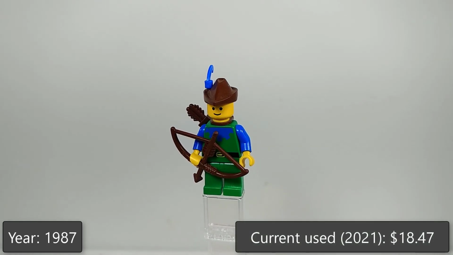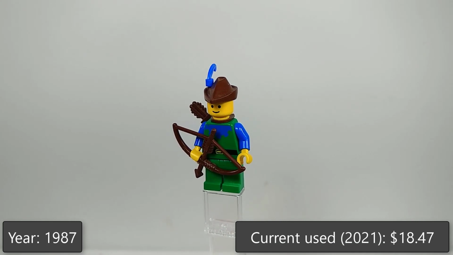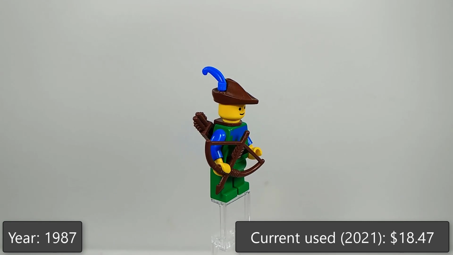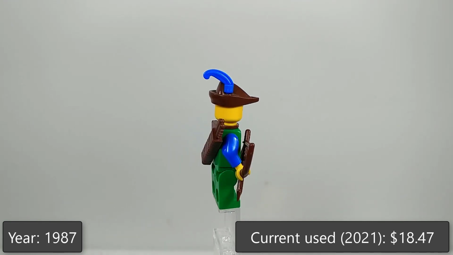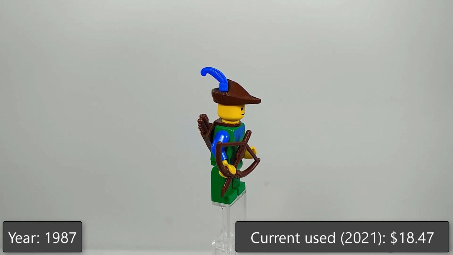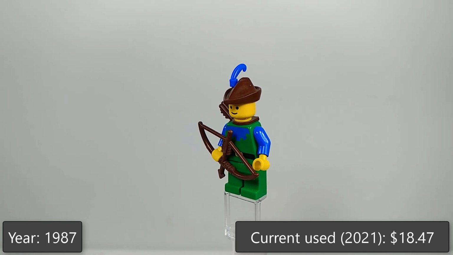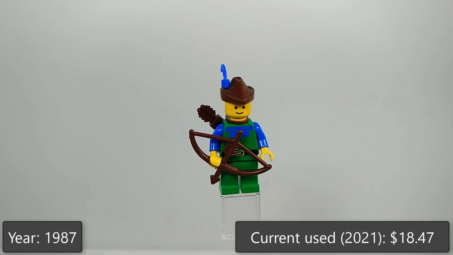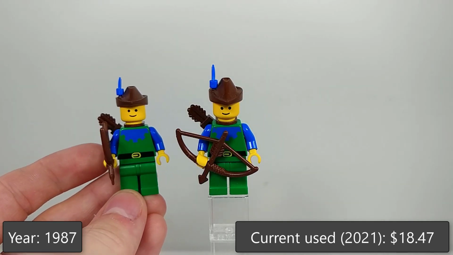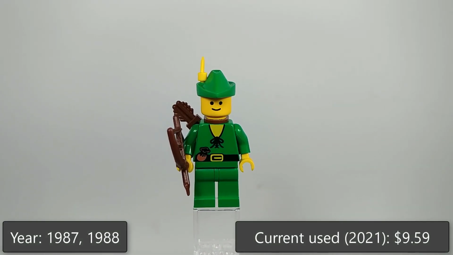Our next guy is also from 6066, released in 1987. He has got the same torso print, except this time in blue. And he's got a small blue feather right there. That is the second most expensive feather at this time. He's also got a bow and arrow and quiver, and then he's got a brown hat. I really do like the color scheme of this guy a lot. I think the browns and blues really go together well. And this set actually included two of this figure, so if you buy all the Forestman sets, you will have two of these guys.